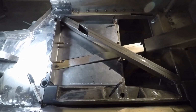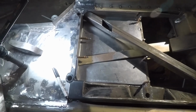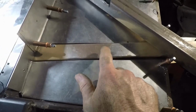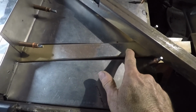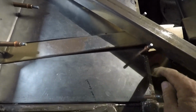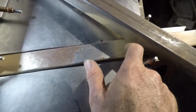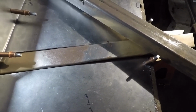I made a little progress on the driver's side under seat area. So we have this all mocked up along with the channel that the brake line and fuel line can run through. So I've got about 5/8 of an inch between this tube, which hopefully you can see, and the inside of that. So that should be enough to run brake line, fuel lines through.